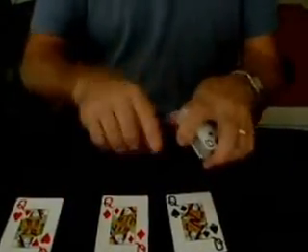For those who study coin magic, there's a very famous effect by David Roth called Hanging Coins, where he takes four coins, puts them in his hand, hangs them up, grabs them, throws them in his hand, throws them out on the table, and the invisible coins materialize right in front of your eyes.